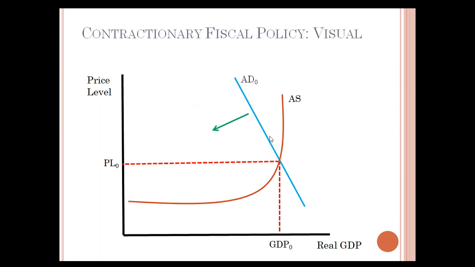Again, you're starting with a picture where you're not in a recession, but you have an overgrowth period, an inflationary gap, and probably some level of inflation compared to where you would want it to be. And so the government, by cutting spending or increasing taxes, decreases aggregate demand to a more appropriate level, and then they end up at the GDP full employment position they would want, assuming that they turn the temperature down just the right way.